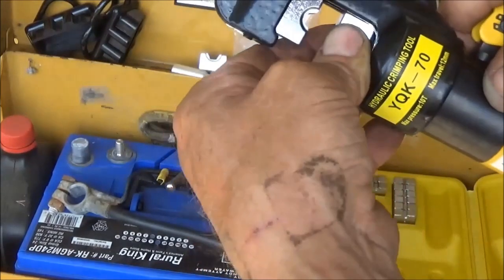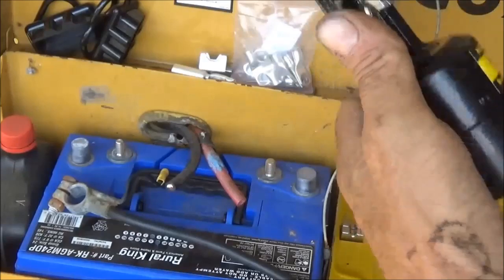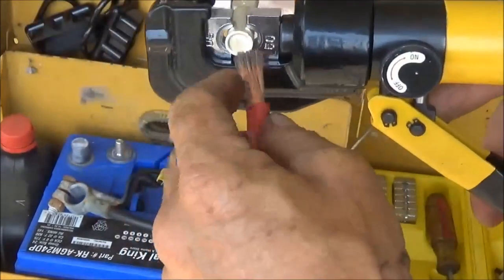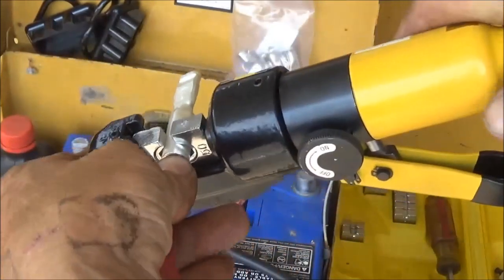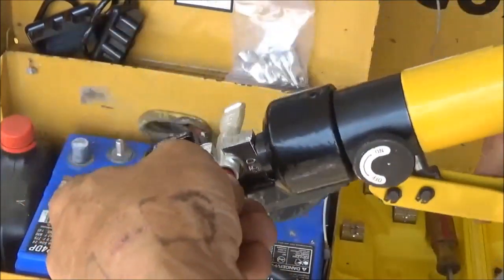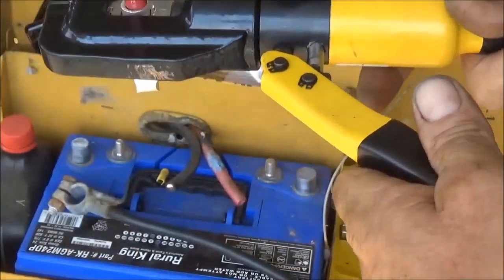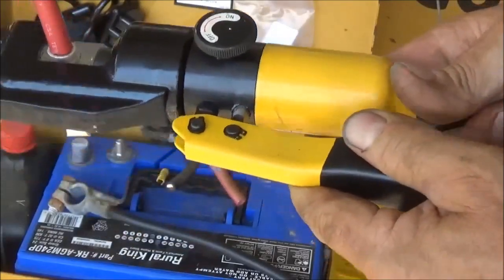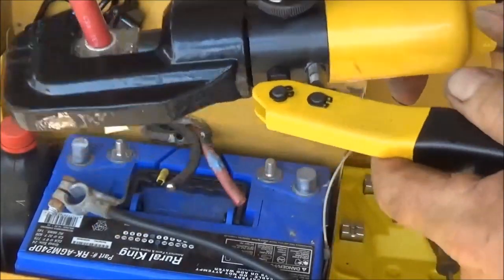I'm gonna change these ends now. Maybe the screwdriver will help. Pop that out of there. We'll put this size 50 in. I think I'm gonna hold this one out here. Do it like this time. Yeah, it's a two-handed tool, pretty much. Never used one before.